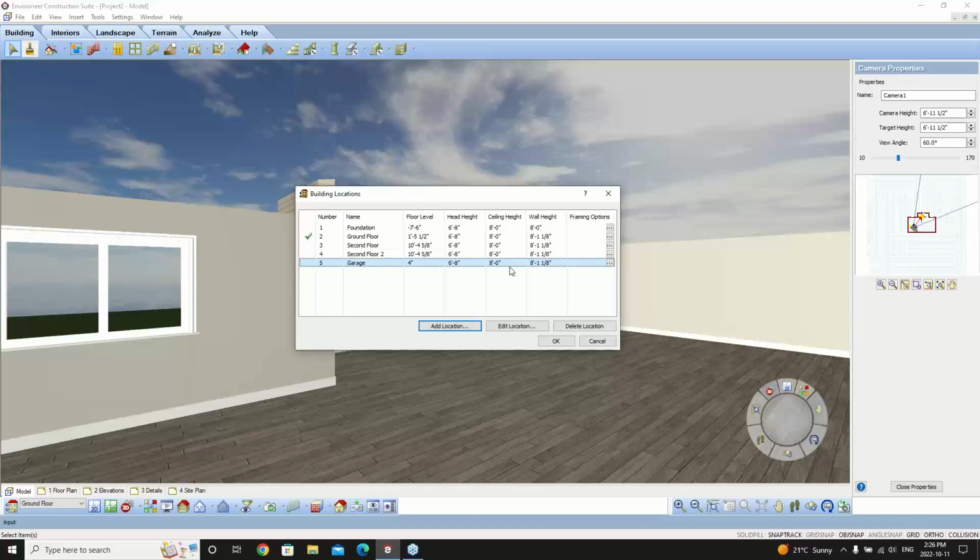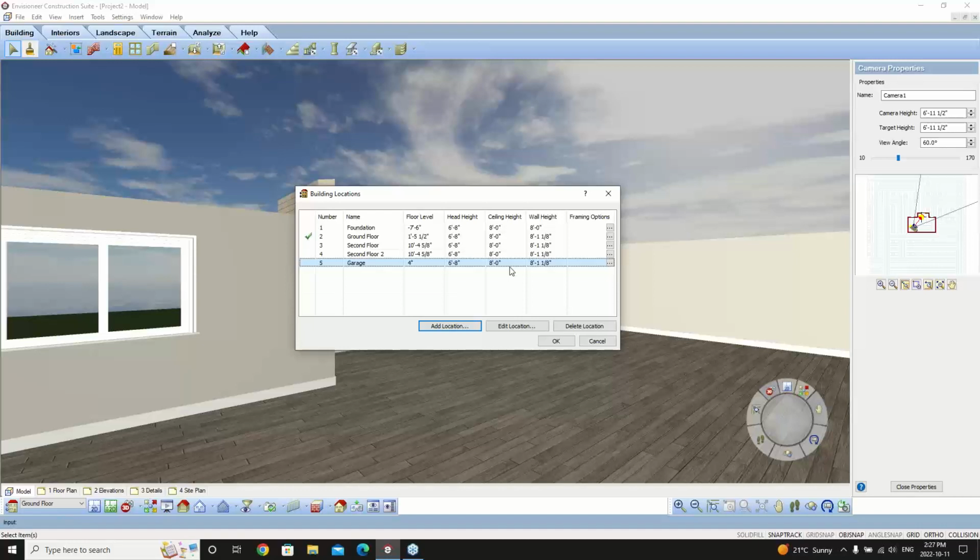While you're typing out those questions, I am just going to go through and do a quick review of everything that we talked about today. So in today's class, we went through and we've learned how to adjust our building locations before starting to build with our projects in Envisioneer. The building locations dialog box is probably one of the most important dialog boxes in the software just because it controls how your building is going to be stacked on top of itself.